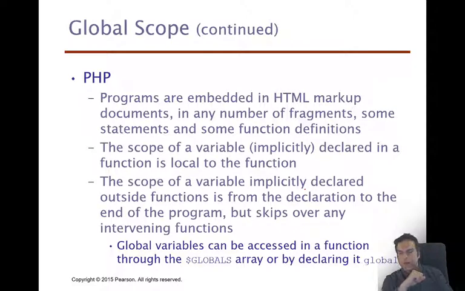If you want to access a global variable, you need to use a special keyword global, or use this $GLOBALS array. I have to apologize, I don't use PHP, so I don't know PHP at all. So those of you who use PHP, I'd love to hear if you have anything interesting to elaborate on that. But they handle globals differently.